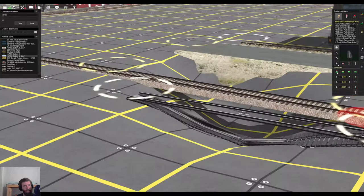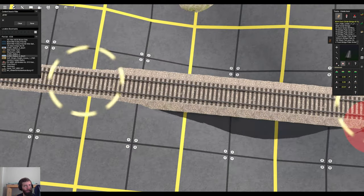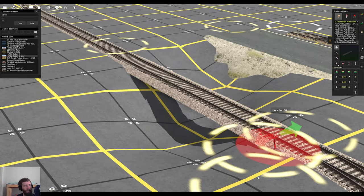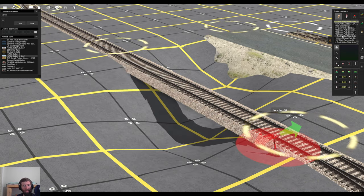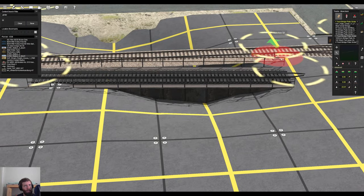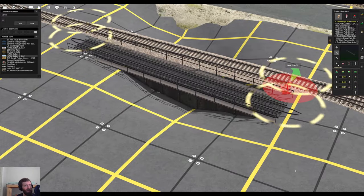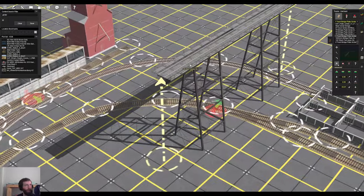Now, I like this bridge. Only thing is it's too deep. Too deep for what we're doing here. How deep is your bridge? Answer, in this case, not deep enough. This is kind of what I have more in mind, but even that has a lot of underhang, if you will. Like that, it looks good, but you can see it's not giving us any room for water. So I think I might even do something along the lines of this.